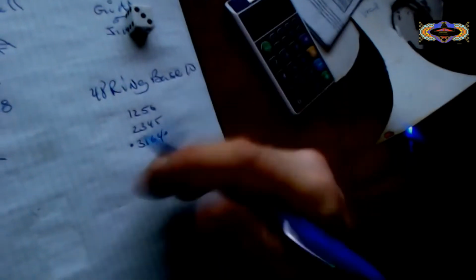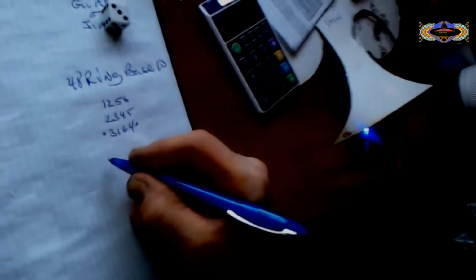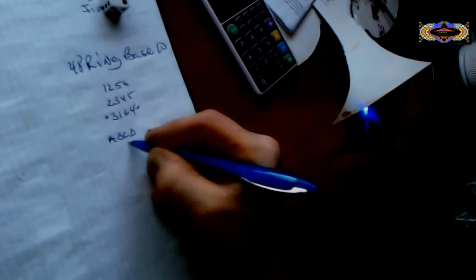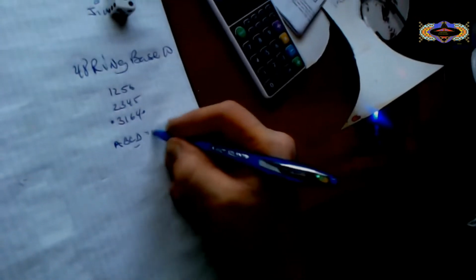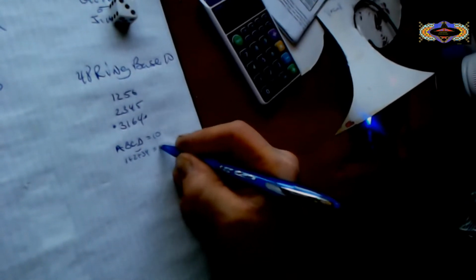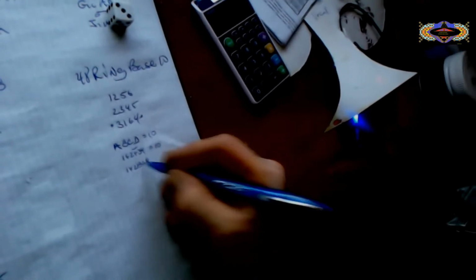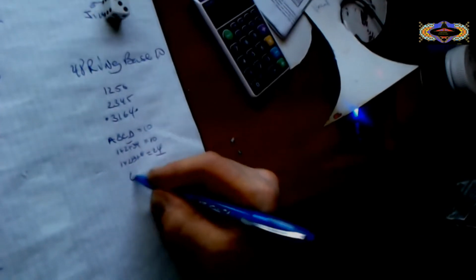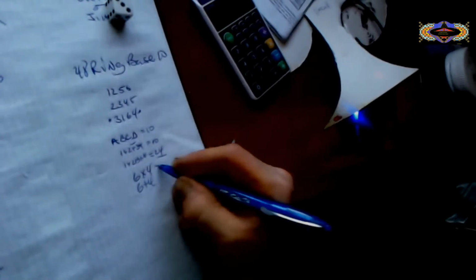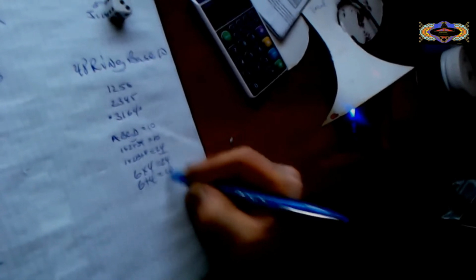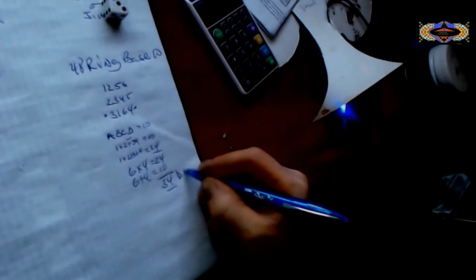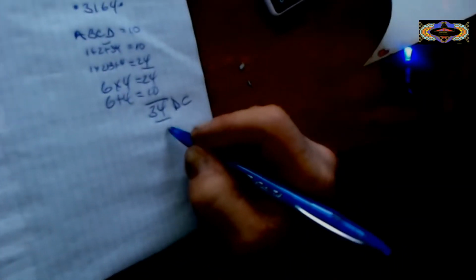So I'm trying to see where I'm getting with the reason I said base 10. Okay, I'm going to explain why I said base 10. It's because A, B, C, D, 4 numbers in a row added equals 10: 1 plus 2 plus 3 plus 4 equals 10. If I multiply it, it equals 24. It is the same calculation as 6 times 4, 6 plus 4 equals 10, 24, 34 DC. This is the divided Liberty Gate.